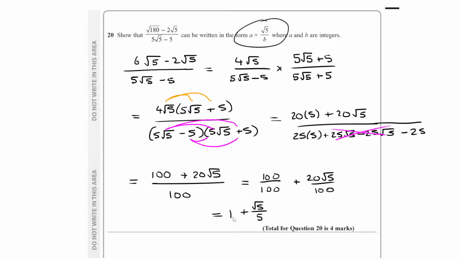100 divided by 100 is obviously 1. And then this bit here, to get the 5 in the denominator, again, you've got to keep the surd and the whole numbers separate. So when you're dividing, just think of it as 20 over 100. If you knock off those zeros, that would be 2 over 10, wouldn't it? And then 2 over 10 is the same as 1 over 5. So do you see how that's where the 5 came from? Hopefully that answers your question. Obviously, I still have the root 5. That didn't go anywhere, did it? So that's still in the numerator. It's just simplifying the fraction, basically. You should get 5. Yeah, okay, perfect.